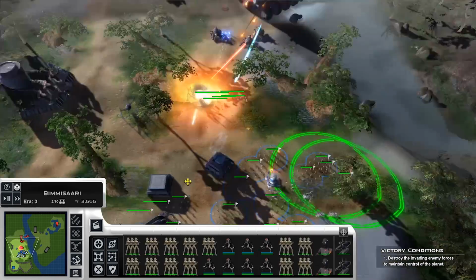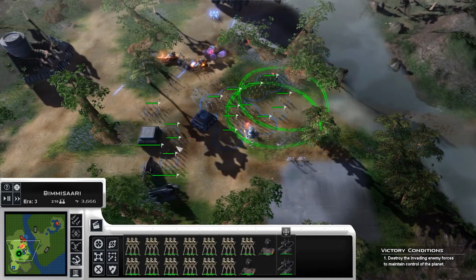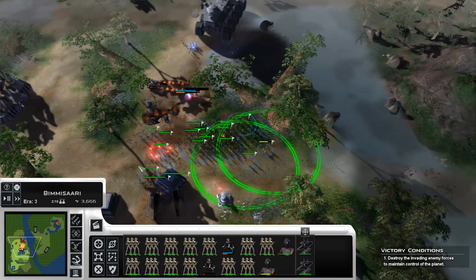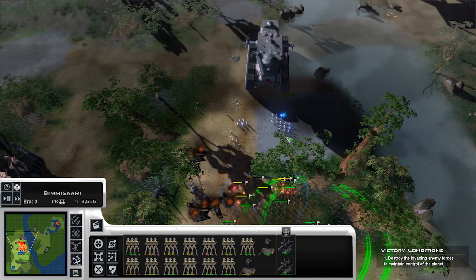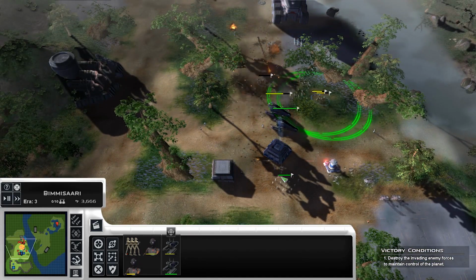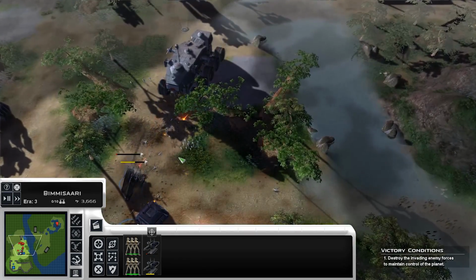Shit. A6. Don't think we'll be able to kill the A6. We might be able to if we got a bunch of B2s. But yeah, the A6 probably means this planet is done. Okay, I don't think we're going to be able to do much here at all. Yeah, that is just destroying us.